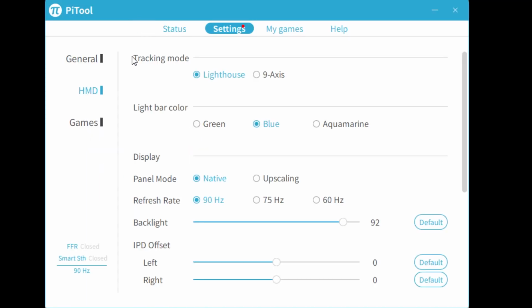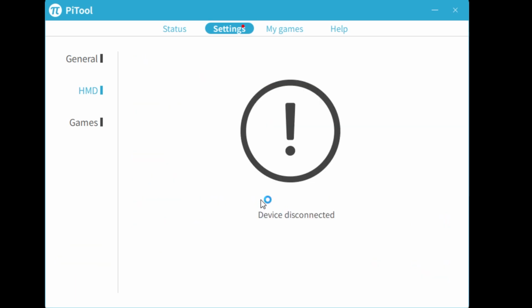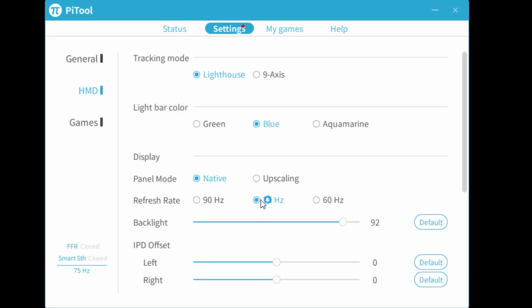So once you have flashed the firmware, the new thing you will notice is that the refresh rate gets set to 90 Hz. Now, if you have the latest Nvidia driver installed, your Pimax screen will be black. So you need to downgrade your driver. If you switch to 75 Hz mode, you will notice that the device restarts itself and then the screen loads normally. So now let's backdate the driver to an older version.